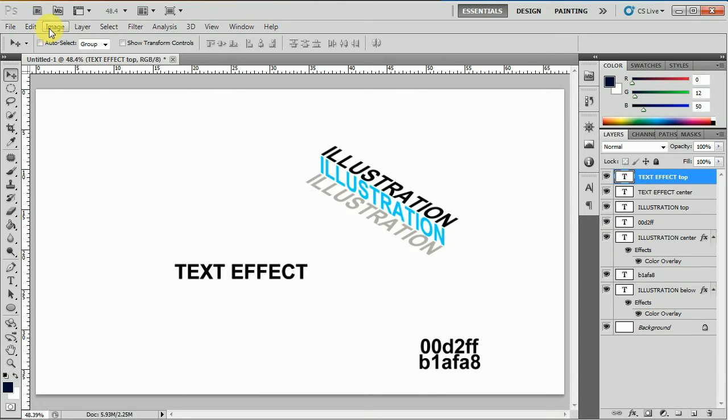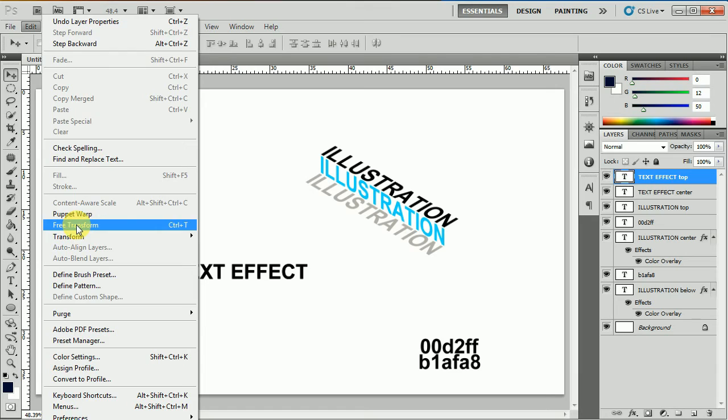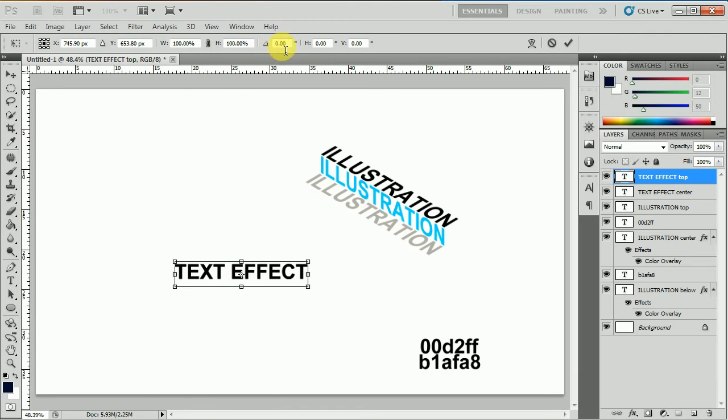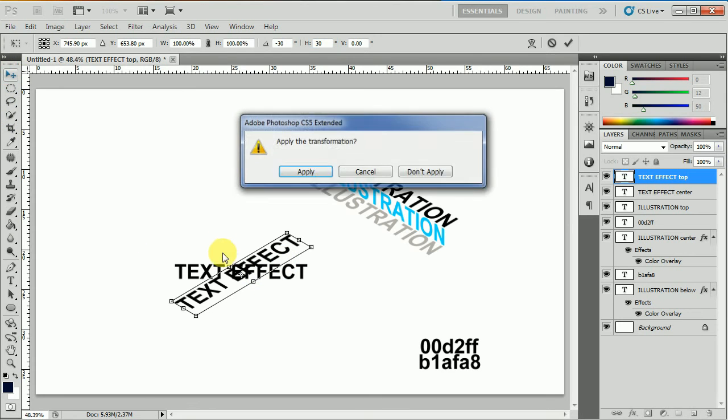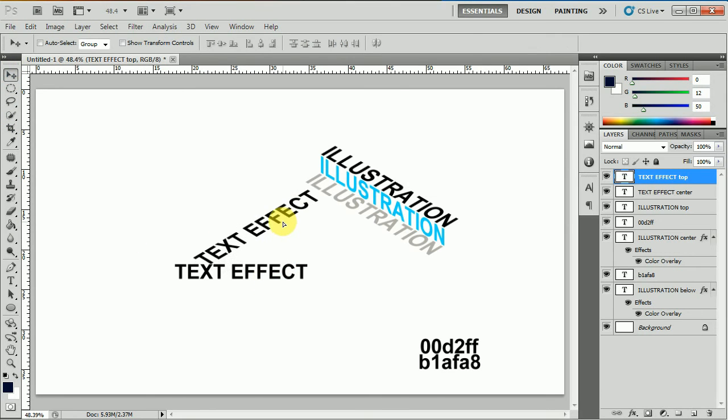For the top let's do the first time. We'll do -30 here and 30 here, as it will flatten this, and click on apply, and we'll apply directly to here.